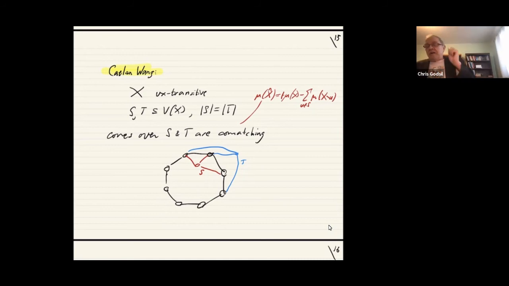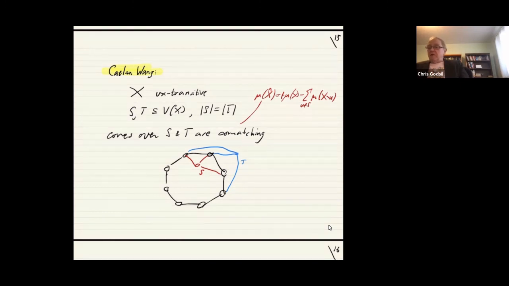Now, what I claim is when you do the vertex recurrence, you're going to get T times the matching polynomial of the cycle minus the sum of the graphs you get when you delete the neighbors of your chosen vertex. Now, the point about the 8 cycle is that no matter which vertex you delete, they've all got the same matching polynomial. So the sum in your vertex recurrence is going to be the same. And so my 8 cycle with the blue edges is co-matching to the 8 cycle with the red edges, and they're patently not isomorphic.